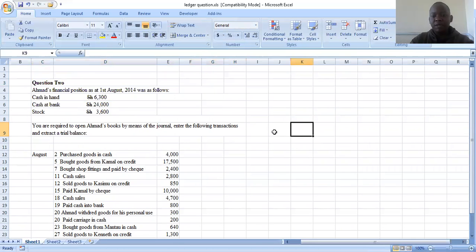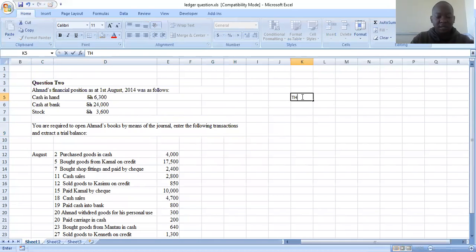So the journal is basically a chronological record of business transactions. Like you have your own personal journal where you record your activities that you undertook during a particular day. Like today on Sunday, I went to church, I went to visit my friends and relatives, and the day ended. In the same case, businesses also keep journals, a chronological record that on this particular day, these are the transactions that took place. So a journal will be prepared as follows.